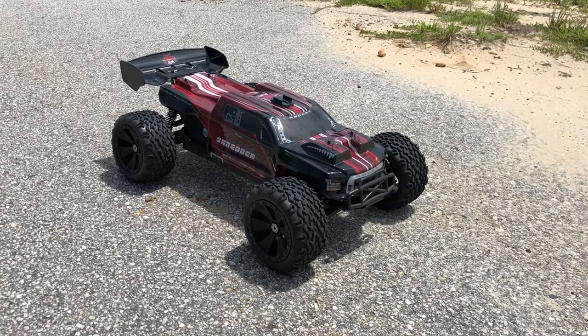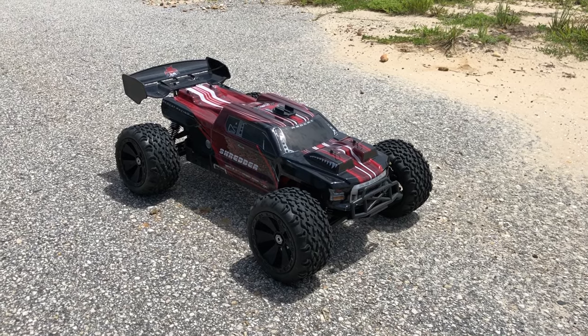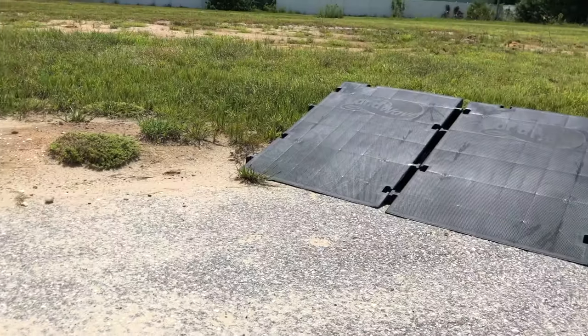So today we have the Redcat Shredder 1/6 scale running on 4S. Gonna do some jumping over here.